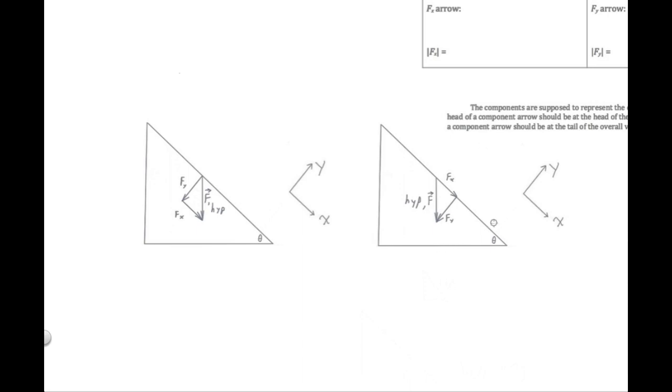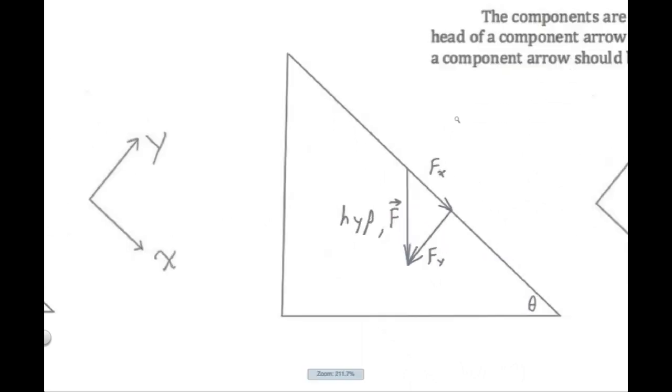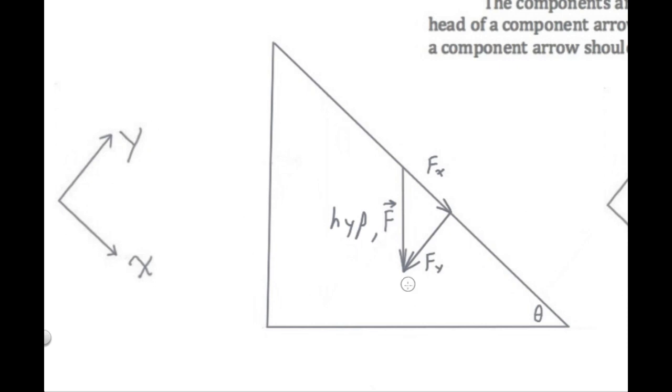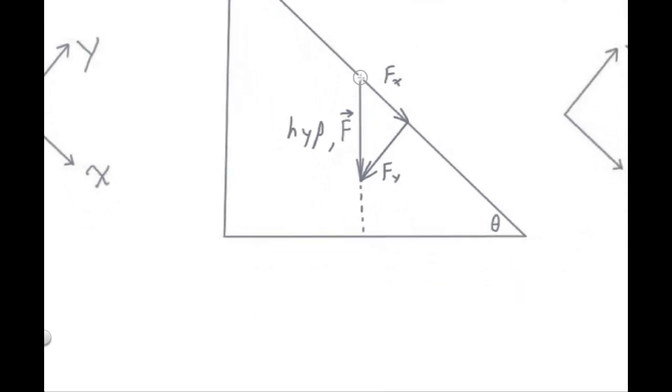There's a few different ways to work out the geometry. I think the simplest way to work out the geometry here is to extend this vertical line down. I'm going to extend this vertical line down. That's useful because, do you see, now we've made a big right triangle. This is now a big right triangle.